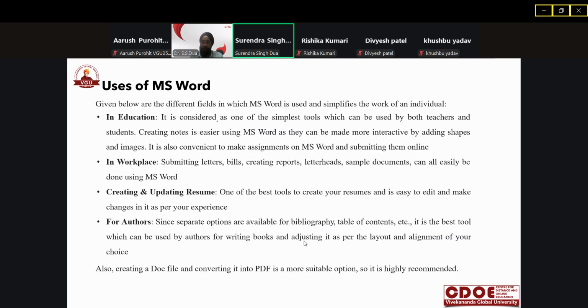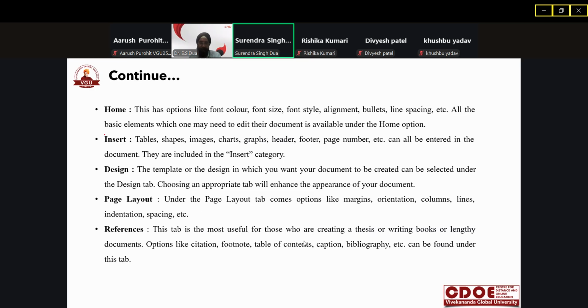You can also create tables in MS Word. You can insert designs, equations, tables, diagrams, flowcharts, and programming-related applications can be written in your Word files. Every file has some extension. In this Word file, the extension is .docx, for Word documents.